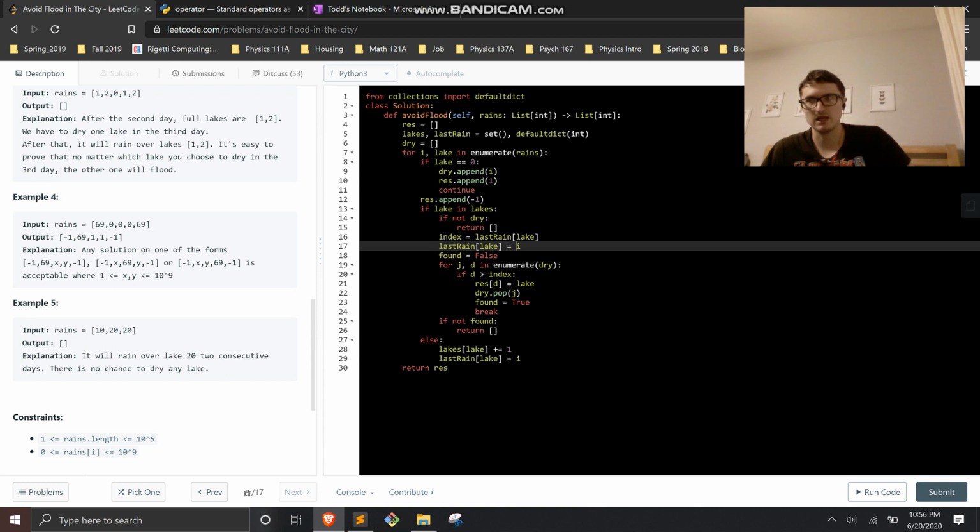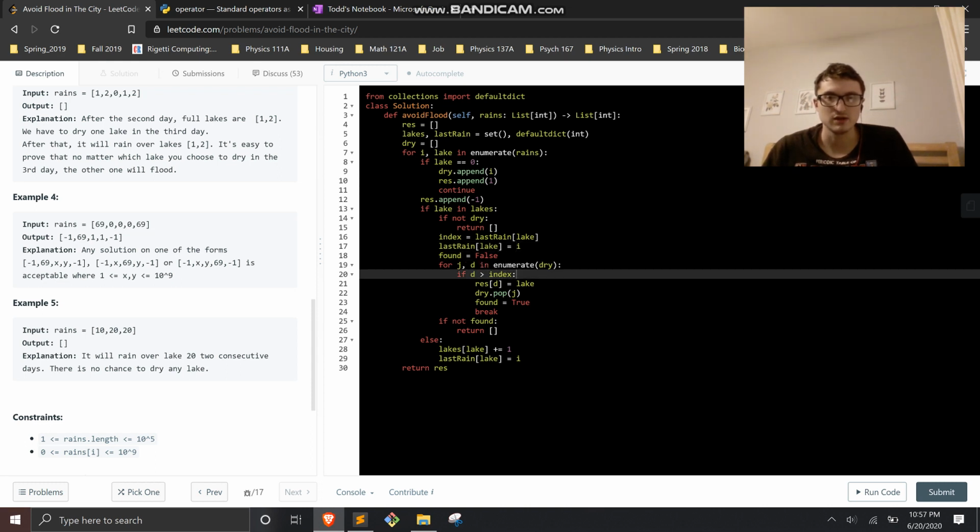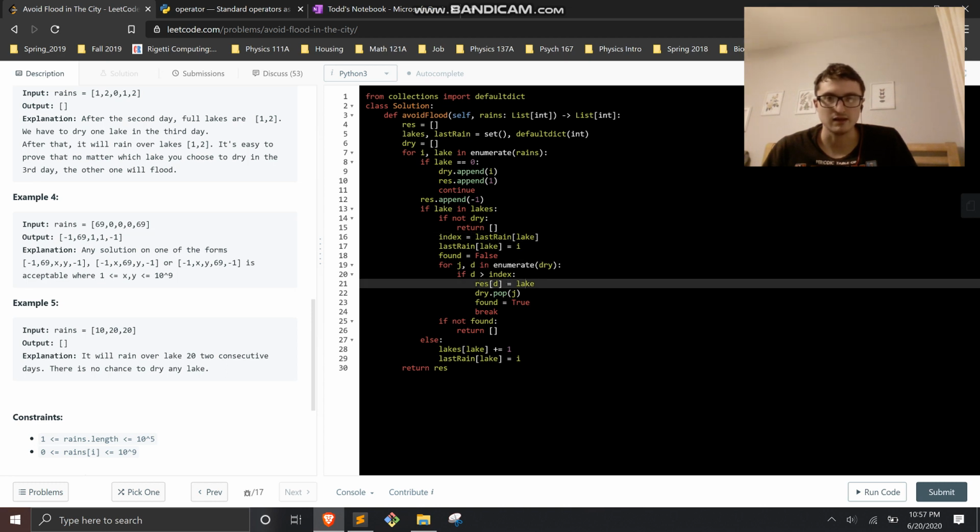We update to say, hey, because it's raining right now, we're seeing if we can dry it up before it rains. But this rain right now could have bad effects for later. And then found is false, and then I do a for loop through here, and if d is greater than the index, where index is basically the index when it last rained, if we can find a dry day, then we add that, we use that for our result.